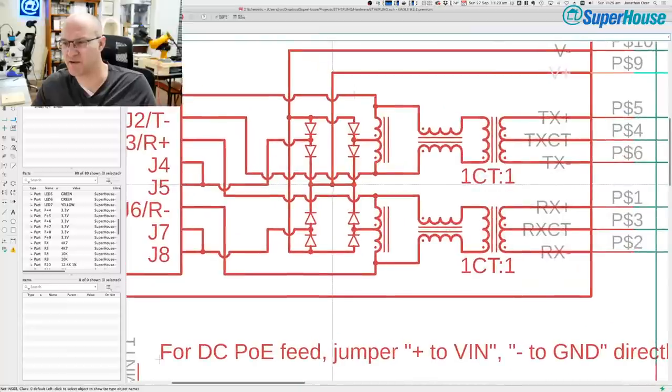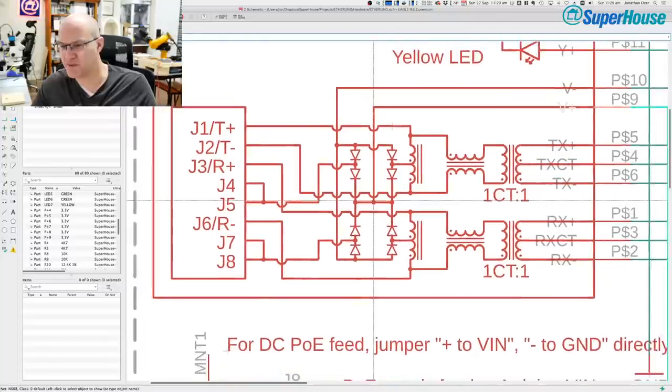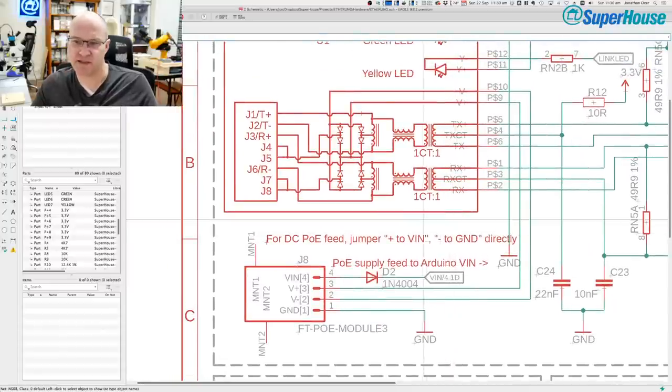Because this socket supports power over Ethernet, it's got these little rectifier bridges built into it, and it's got these little transformers as well. In theory, if you apply plus 12 volts on this, it should be stopped by all of these diodes. You can see that there are four diodes here that are facing in towards this point, and it shouldn't be possible to backpower the Ethernet by bridging this across.